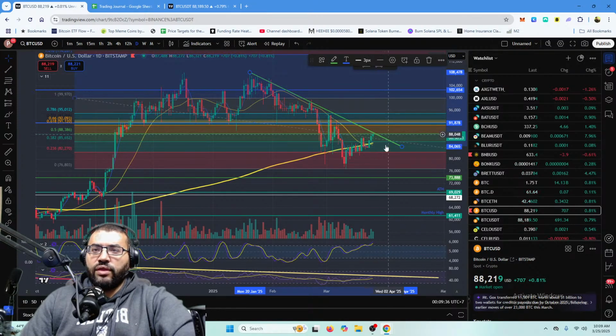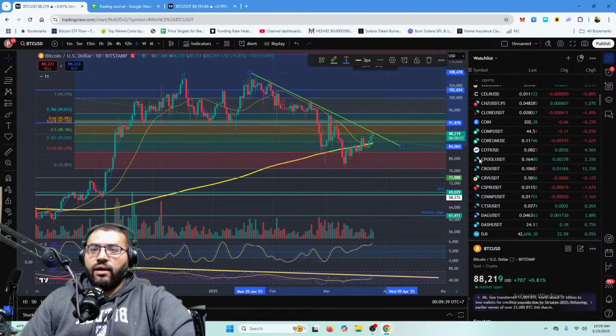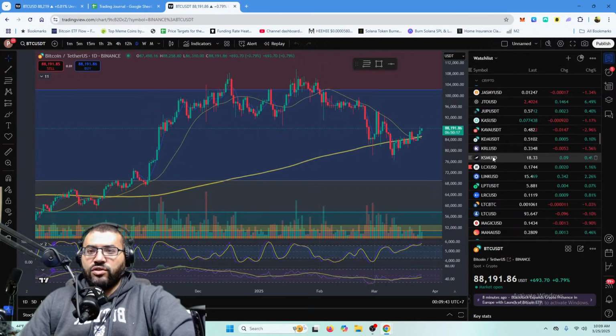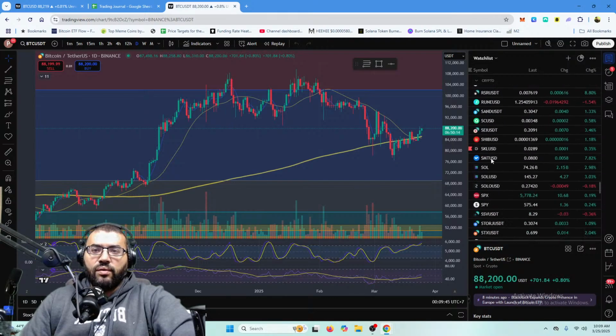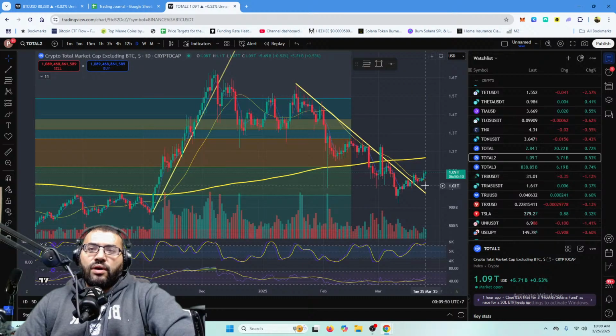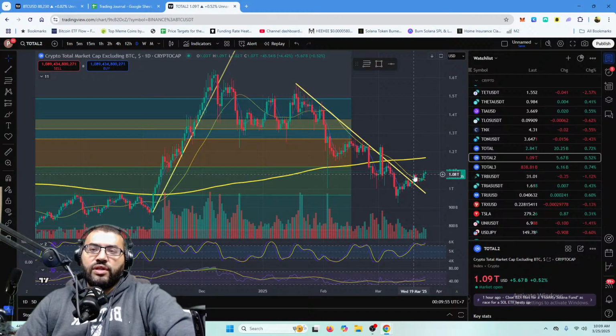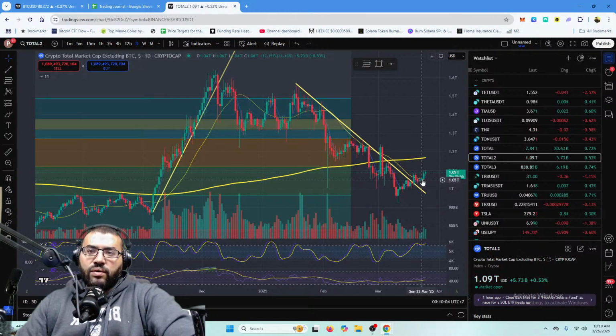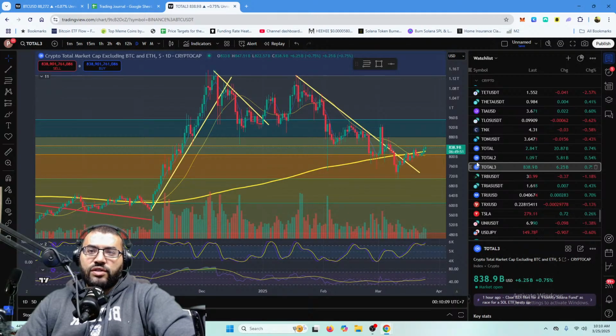That would be great to break, to climb higher. But with our altcoins, I'm seeing lots of downtrends being broken and starting to see some strength, some higher highs. We put in a high last week on the news of the FOMC meeting. Quantitative tightening, by all means, is effectively over. It is over. So we put in a higher low, and now we're back in higher high territory for the Total 2. That's a good sign.